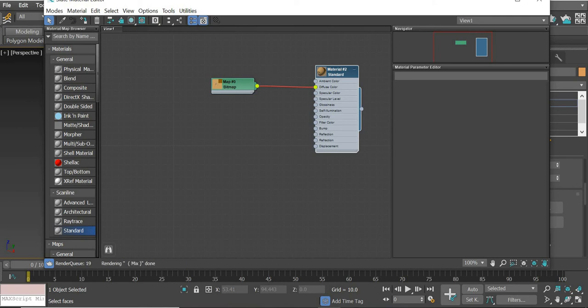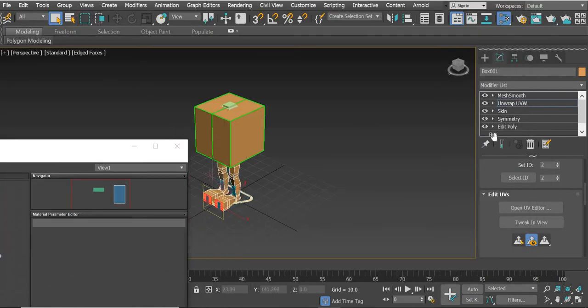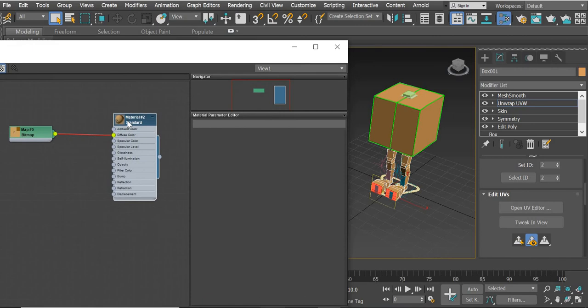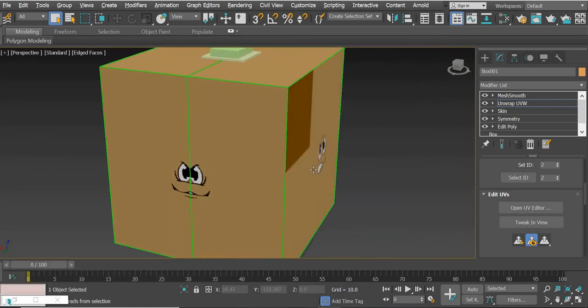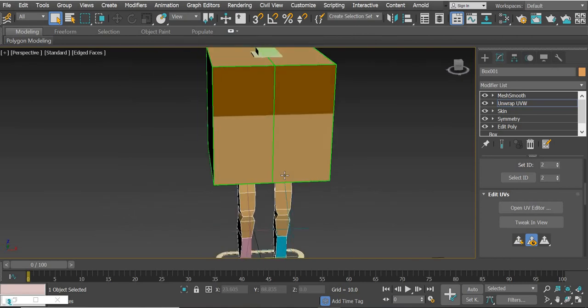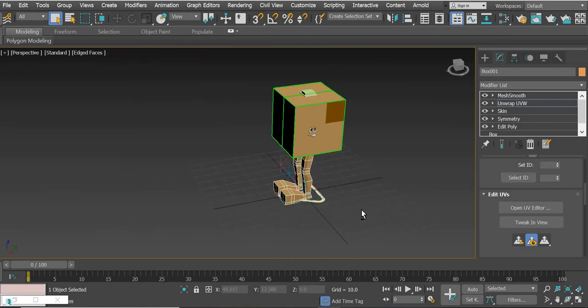Alright, and then we will assign that material to the selection, and then we will say show it in the viewport. So now you can see that the character face is copied at many places. So we will now real quickly fix this.